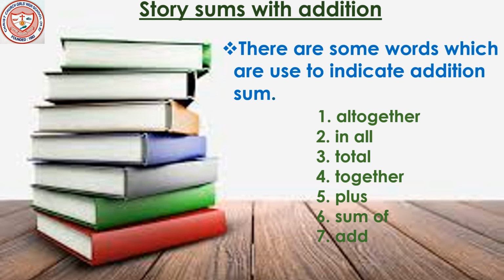Now, let us quickly solve some story sums with addition. But before solving story sums, we should follow these steps. Read and try to understand what is needed to find out. Find the information given in the sum. Then decide the operation to be used. After that, solve the problem or sum. So, let's get started. Now, take an example.